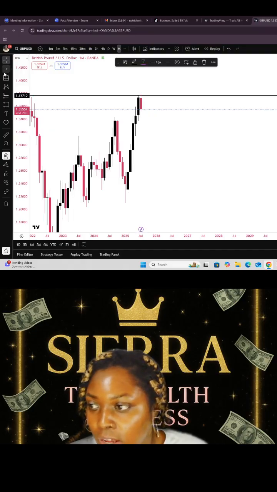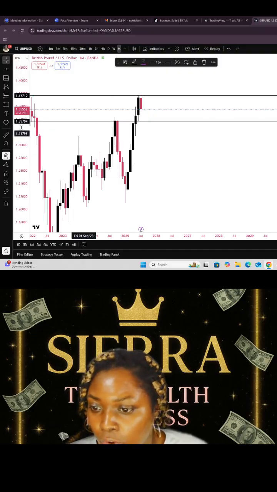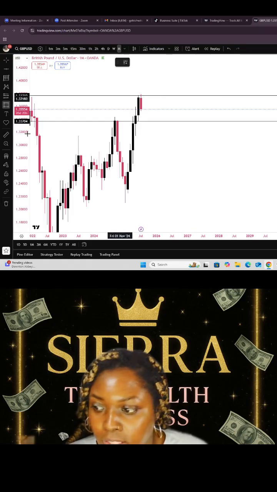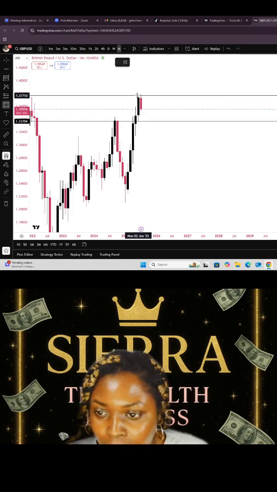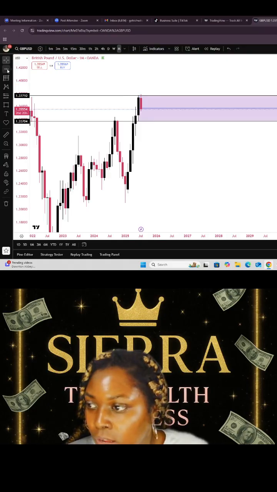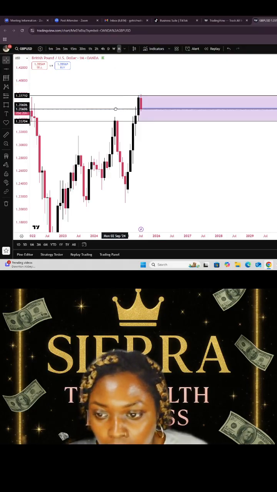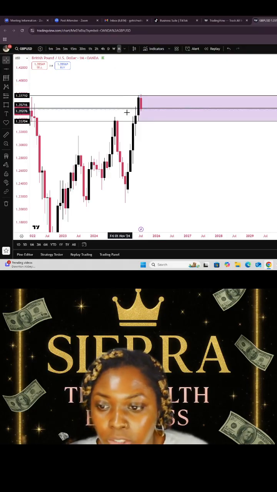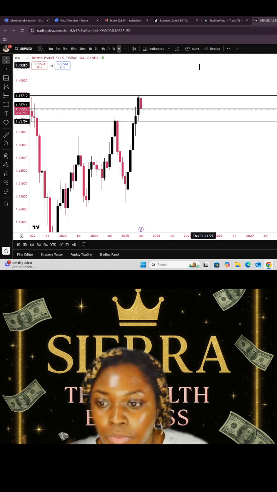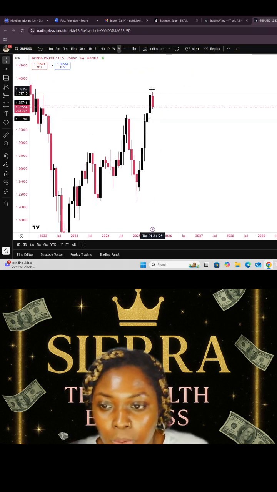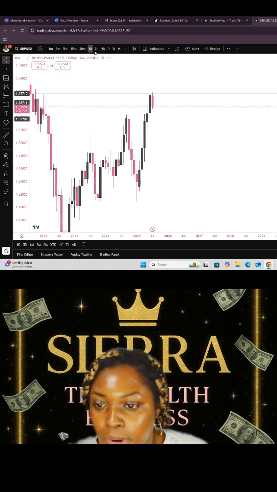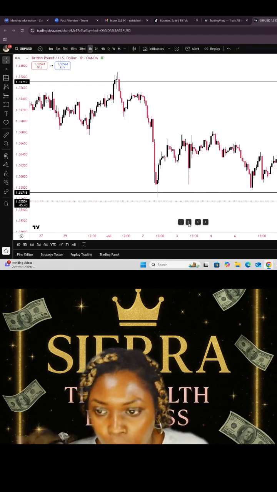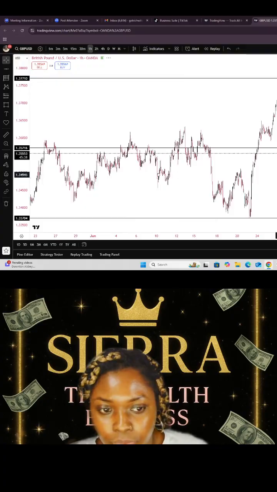I caught a weekly CRT move on GU last week. I caught that sell. But I didn't realize that this one had a monthly one. We caught some sells, and then I'm holding a buy right now on GU. Okay. So price ran my last month high. As you can see, this hit TP, but let's come down to the 1 hour and let's see what our confluences were for this one.